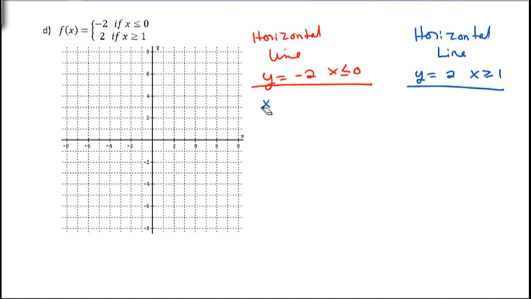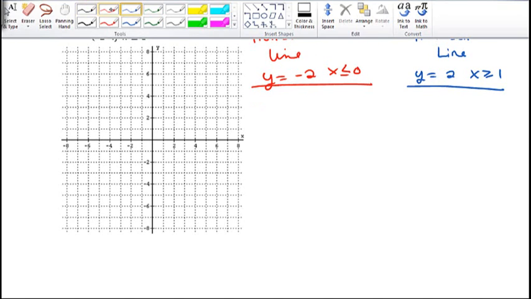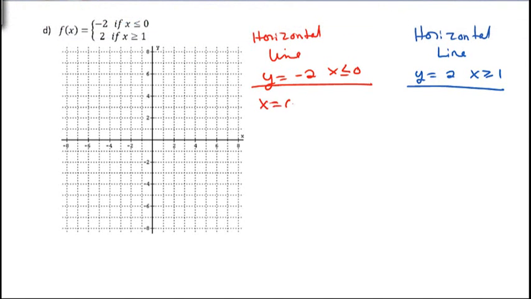So for sure we need to, oops, I gotta switch back to red. So for sure we need to put x equals 0 in there. But this is y equals negative 2, a horizontal line, so no matter what x is, y is always going to be negative 2. So y is always negative 2. So we have the point 0, negative 2, and because this has an equal sign at 0, this is going to be solid.